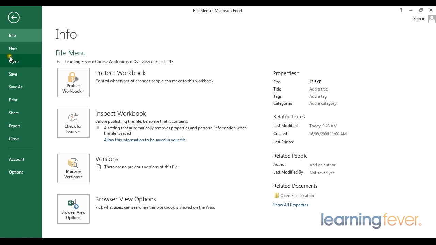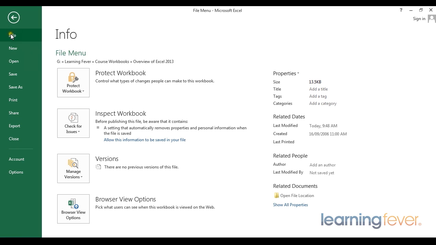The File menu controls all of the information relating to the actual Excel workbook. So not the individual sheets, but file level type commands. From here, as you can see, I can save a file, I can create a new file, and I can share my file, as well as various other options. We're not going to drill into a huge amount of detail with each one of these categories because we will examine them in much more detail later on in the program. So this is just to give you an orientation of where things can be found in what is called the Backstage View or the File menu.